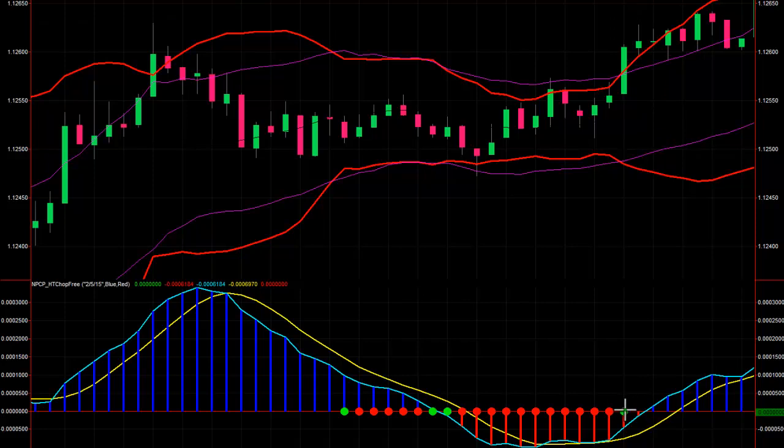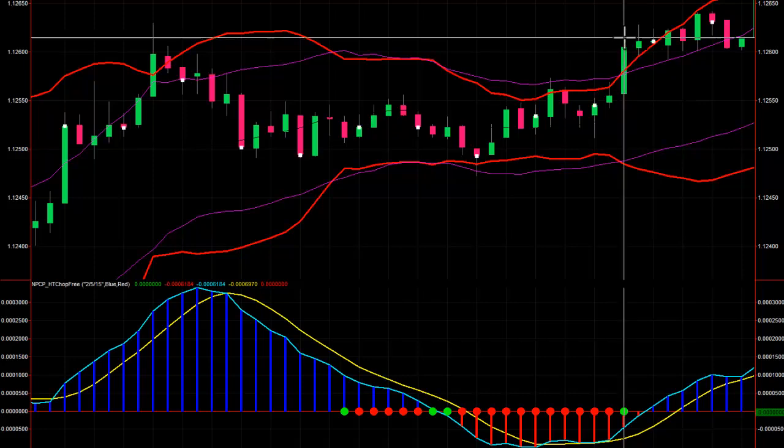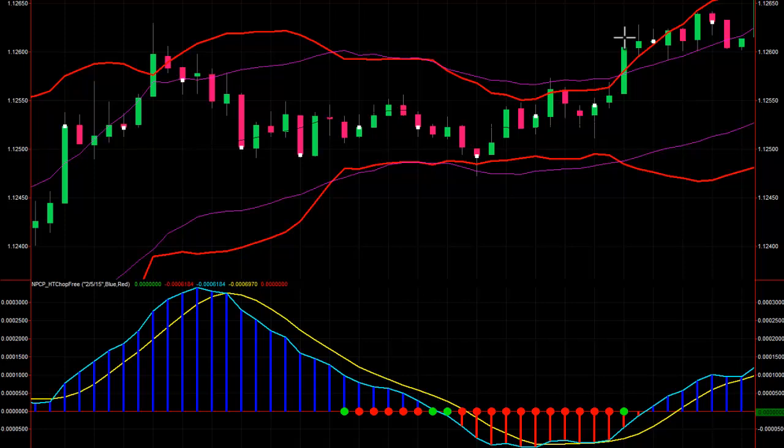The green dot is a dot that shows you where you can get a lot of power. And I almost think of it as a jet propulsion bar, because it could really push with energy when the price is compressed, like a cork popping out of a champagne bottle. And so you want to look for those, because those can give you some nice setups.